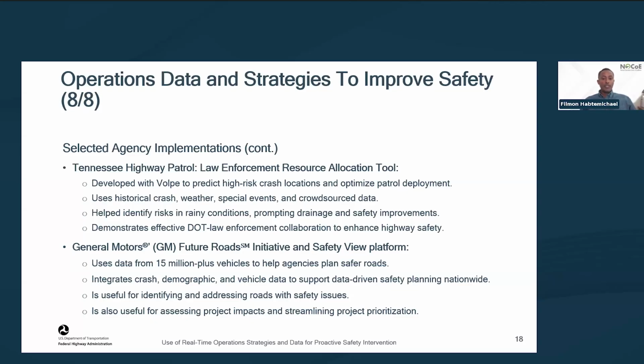The Future Roads Initiative and the Safety View platform that GM is providing is putting together all the crash information and demographic information, as well as vehicle data to support data-driven safety planning across the nation. Several agencies have used the Future Roads Initiative and also the Safety View platforms, and they were able to identify and address safety issues in their road networks.